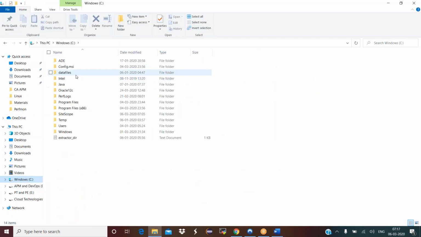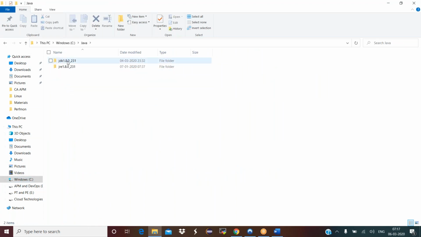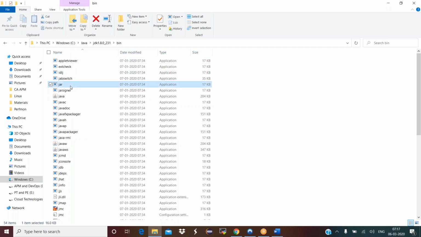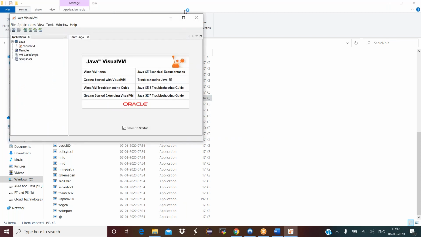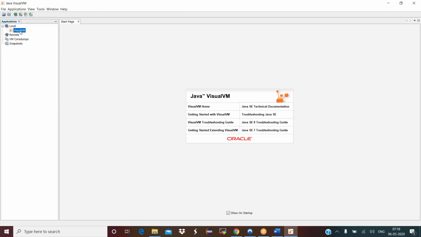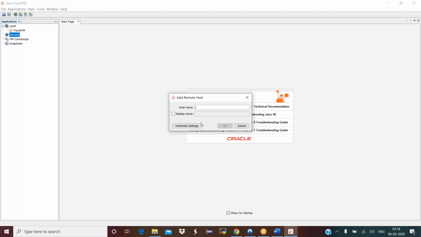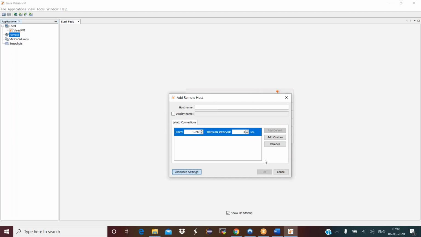Visual VM is one option. You can directly take it with Visual VM. Any other answers?